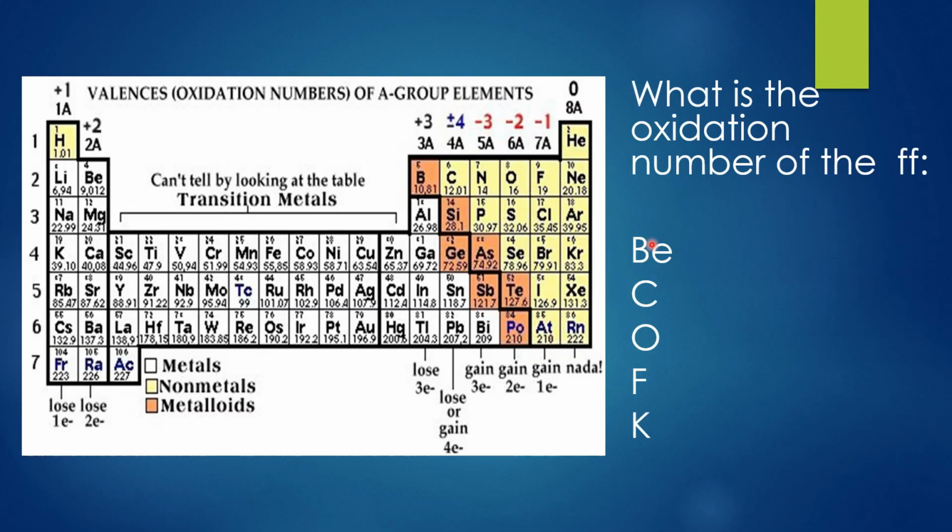So now, for a practice, para hindi malito, let us try to identify what is the oxidation number of the following elements. Pag napunta tayo sa organic compounds, laging si carbon yung nauunang element na nag-act as first element to write in a compound. Okay, pag sinabi ng oxygen, negative 2 ang kanyang charge. Kay fluorine, negative 1. At kay potassium, K is positive 1. Okay? So, para hindi malito. Now, let us move to the next.